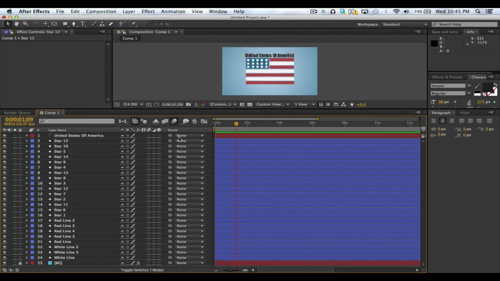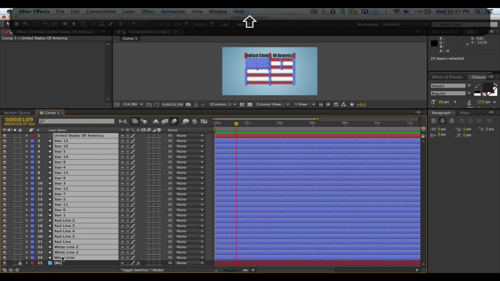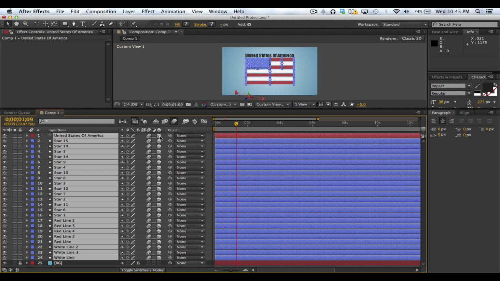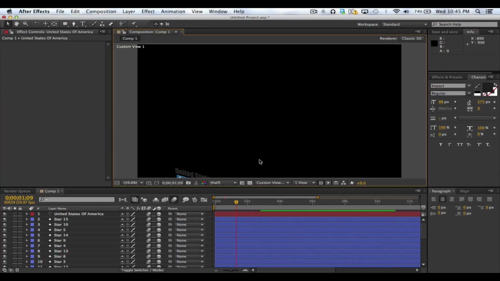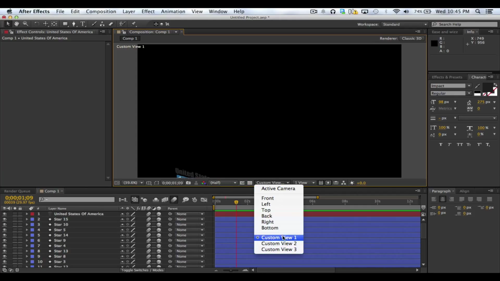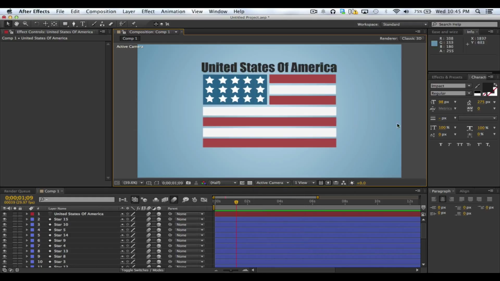But I want to animate this in 3D space, right? So I'm going to take all these layers, kick on my motion blur, kick on my 3D, right? And that just totally moved everything out of the way. Oh, I'm still in custom view. That's why. Oh my god, that scared me. And this happened in class too. They still had custom view selected. If you don't have any 3D layers, your custom view doesn't go anywhere because there's nothing to show. You only have the one viewport. It's just like you're on a sheet of paper. You can't hold it to the side and see it any differently. So I go back to active camera. Whew. Okay, good. We're still where we want to be.